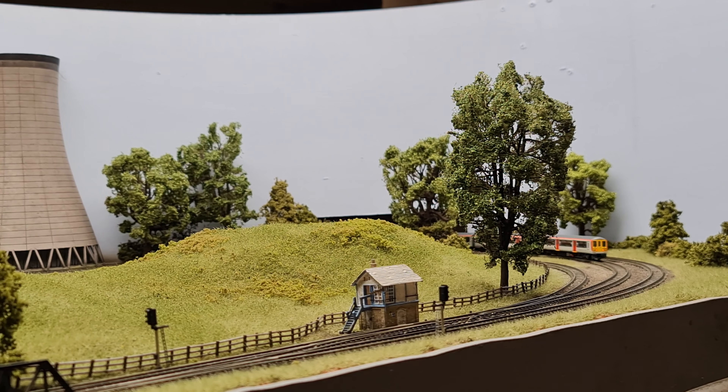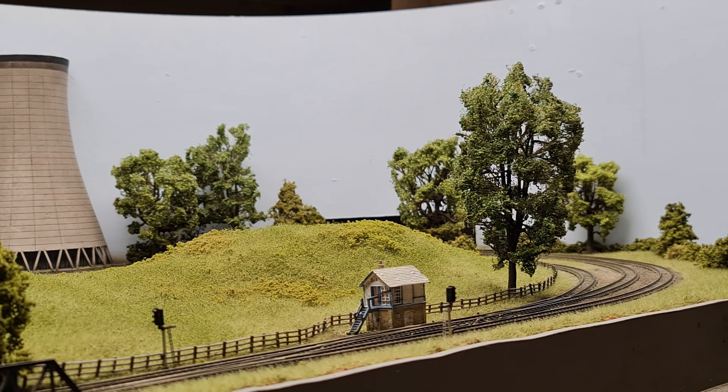The burning questions: price and availability. This is £349.95, which is probably in the considered purchase category, but whilst it may be a premium price, you are getting a premium model for it. In terms of N gauge products, they are available now, with your choice of both 319 electric units and the class 769 bimode versions.